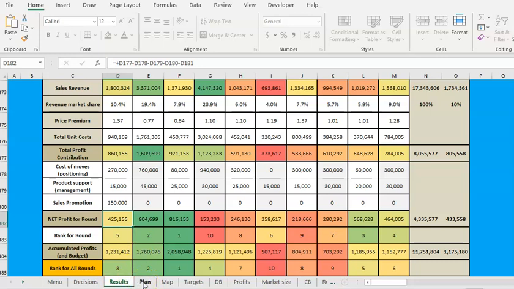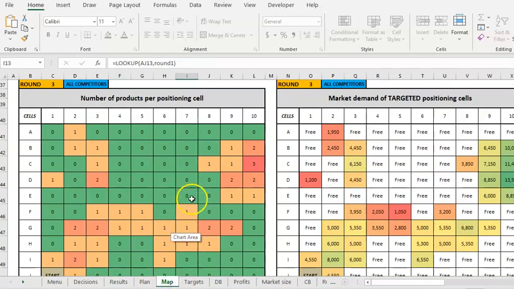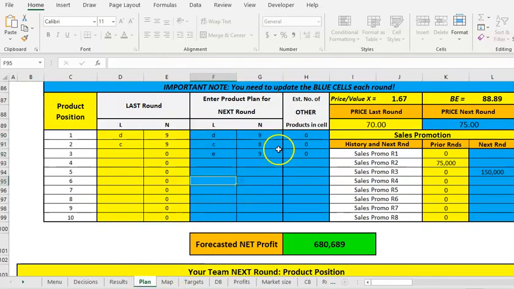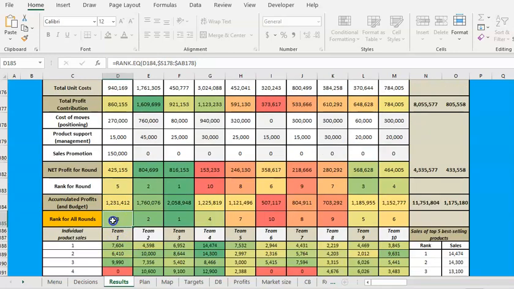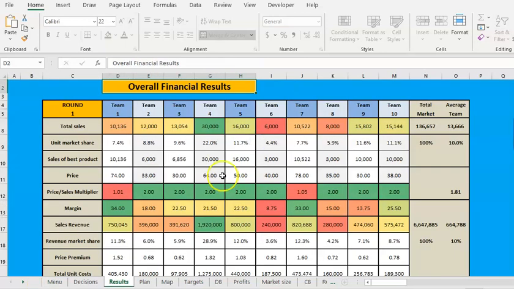Let's have a look at the situation in terms of the overall map. You can see that we're here, and here. So we hit a competitor in D9. So we go back to this decision. Unfortunately, we have a competitor there. We should have come in around 415 or so. So obviously it was slightly better than our direct competitor in that cell, which is good. And we finished 5th of the round, and overall we are now in 3rd place. So I'm sorry, wrong one.